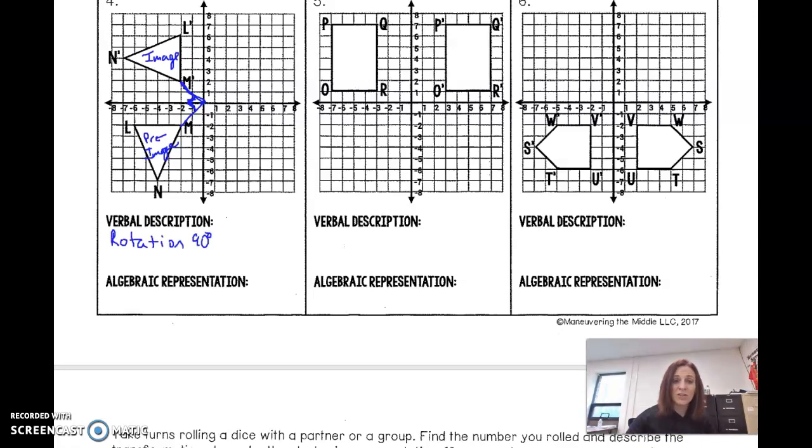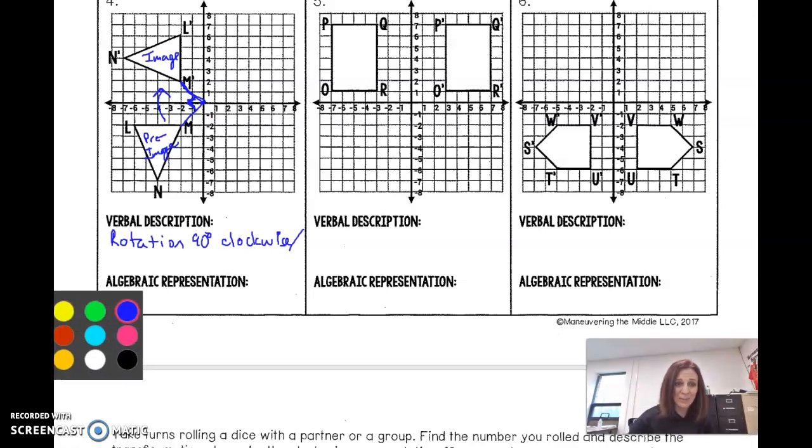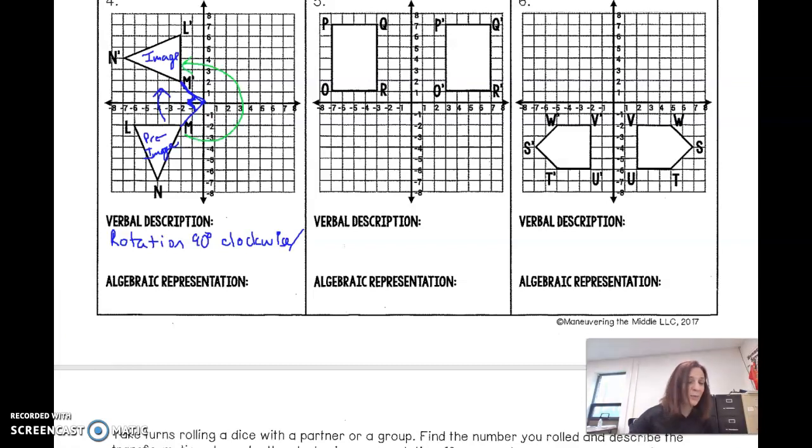90 degrees in what direction? Well, M to M prime is going this way. So that's clockwise. Now, if you think back to your notes, though, they had like 2 things listed, right? Because we really could wrap around this way. And if we wrap around this way, you're going 90, 180, 270. So it really also could be 270 degrees counterclockwise. They're the same. Okay? Their coordinate notation is the same as well. That's why it's really helpful to have that in your notes.